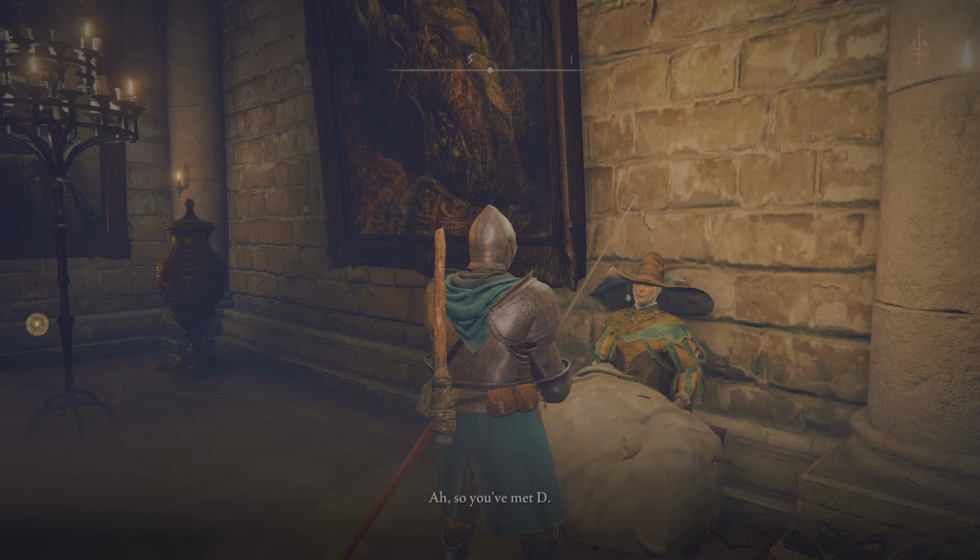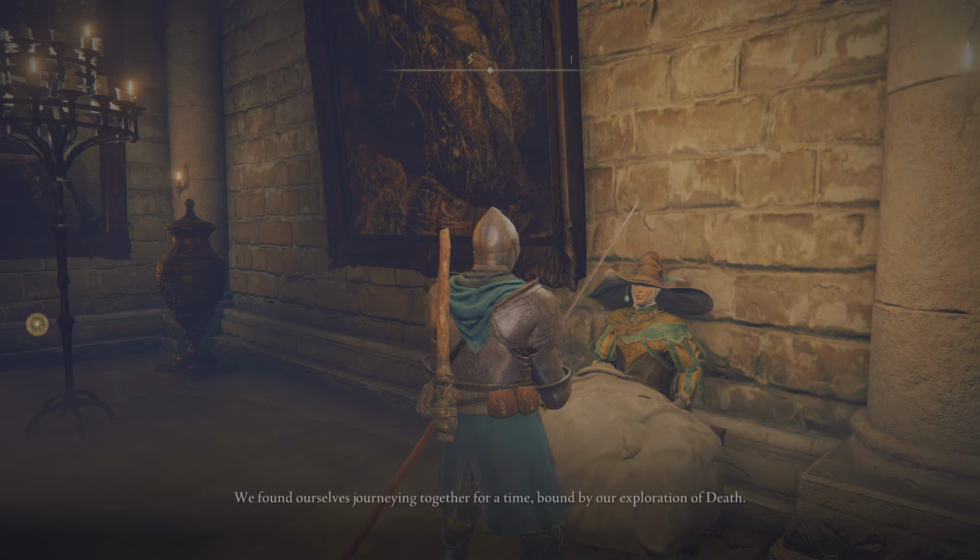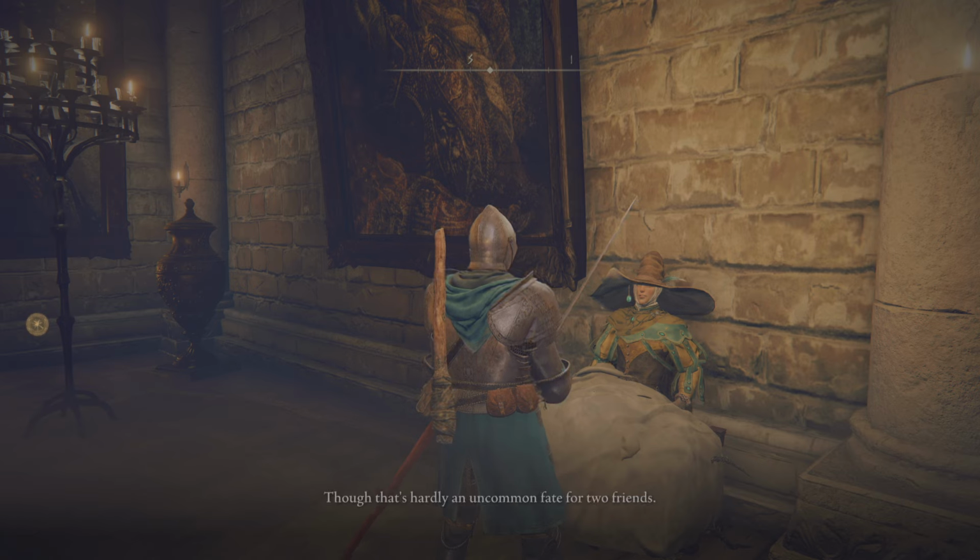So you've met Dee. Dee is an old friend. We found ourselves journeying together for a time, bound by our exploration of death. But our paths have since diverged, never again to cross. Though that's hardly an uncommon fate for two friends.